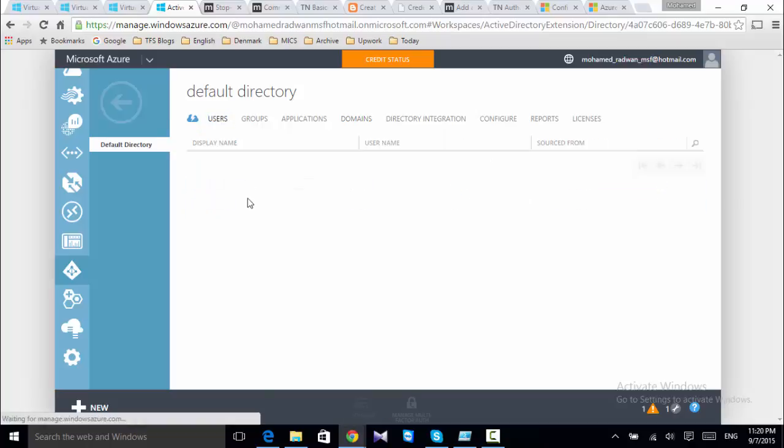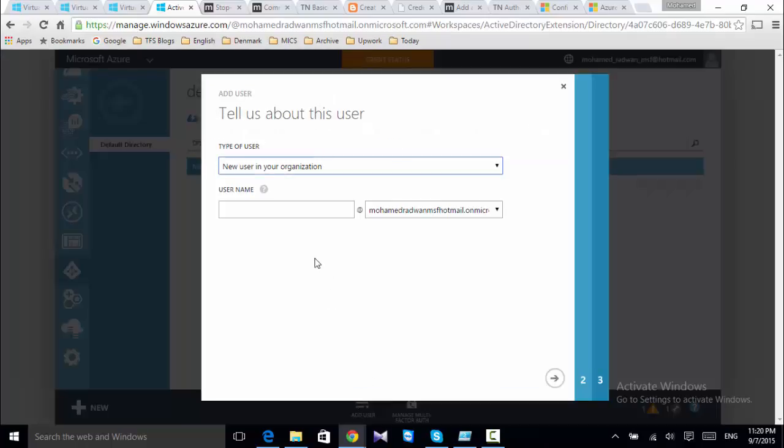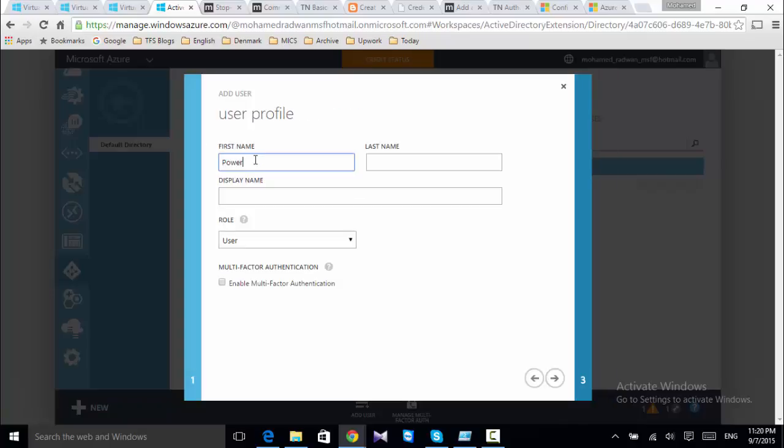But here I will start adding a user, and this user will be a user in the organization, and this user will be for the PowerShell, and this is the default domain.